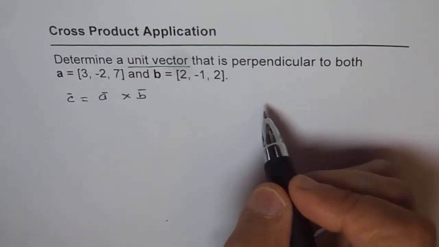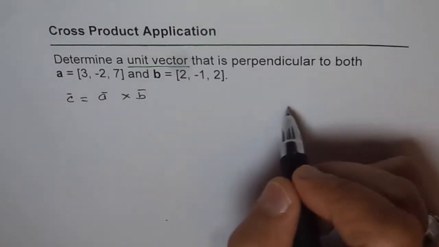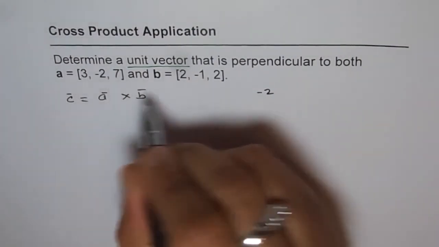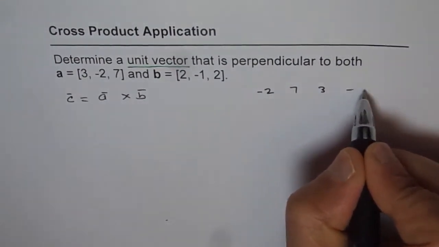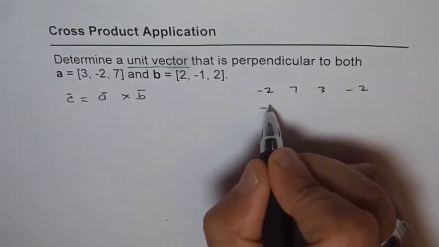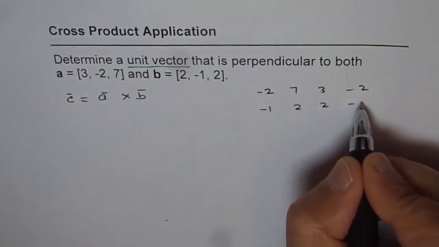A cross B. So there are many ways to do it. We can use determinant formulas and the other. So I'll write them in rows because I find students finding it very convenient. [3, -2, 7]. My preference is determinants, but I'll go with the students. And [2, -1, 2]. And end with the center number, correct?